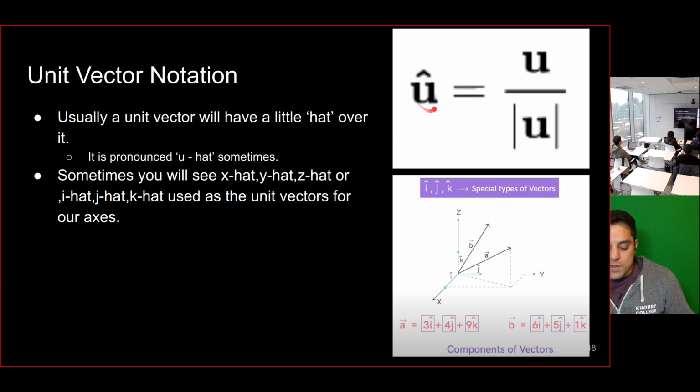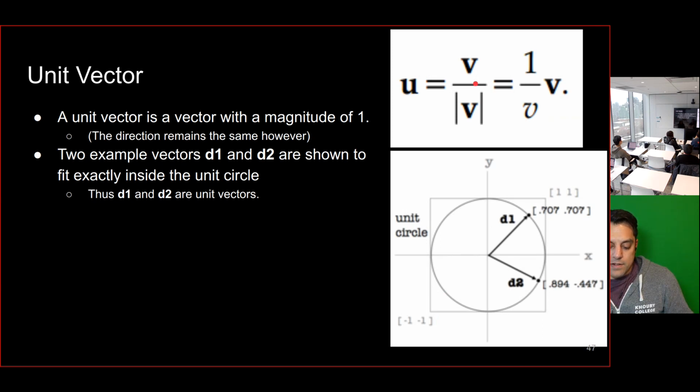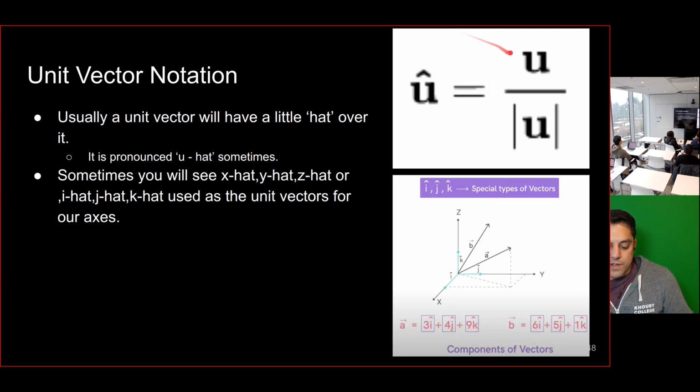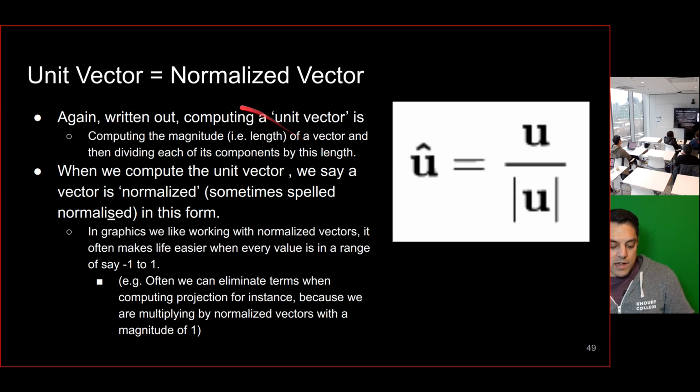All right. Notation-wise, you'll often see this with U and a little hat on top of it. And again, computing the unit vector. If I go back, here's the derivation, but you can see it's basically just divide each of the components of your unit vector by the magnitude. And then when you compute the magnitude, it should equal 1. All right, so that's the idea of a unit vector. Again, usually we'll say it's normalized if it's a unit vector, just meaning that its magnitude is 1.